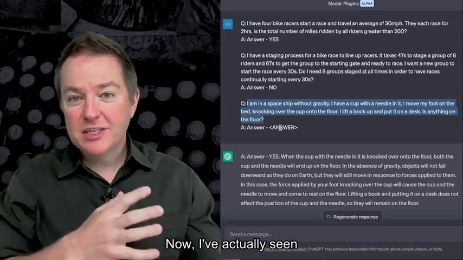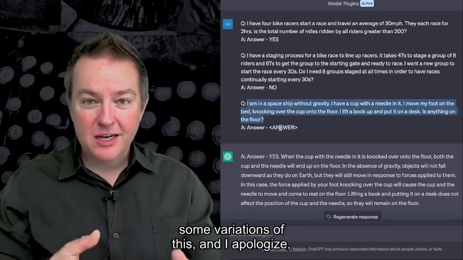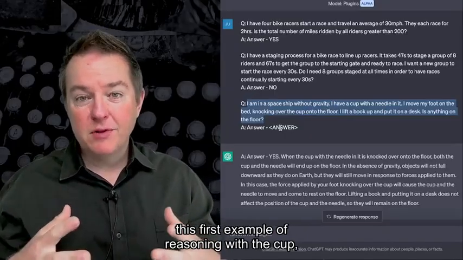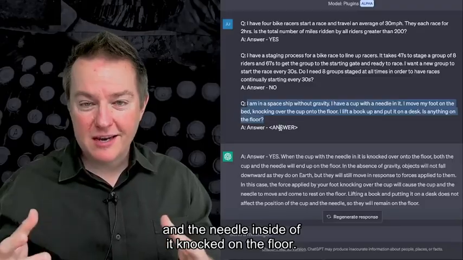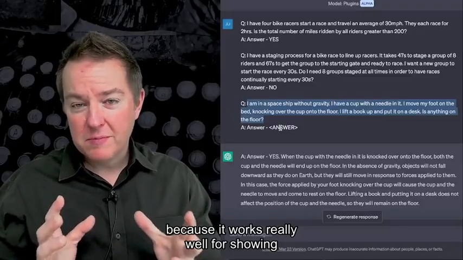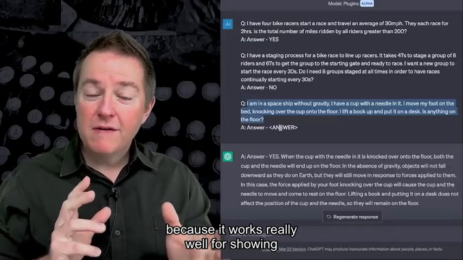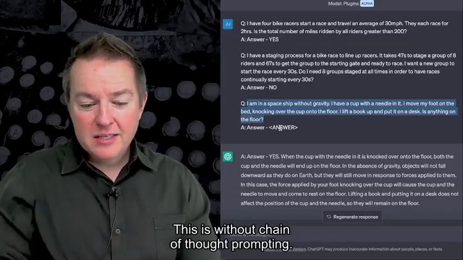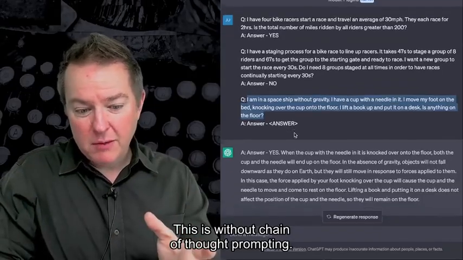Now, I have actually seen some variations of this, and I apologize because I don't remember exactly where I saw this first example of reasoning with the cup and the needle inside of it knocked on the floor. But I thought this was an interesting one because it works really well for showing the difference between chain of thought prompting and without. So this is without chain of thought prompting.